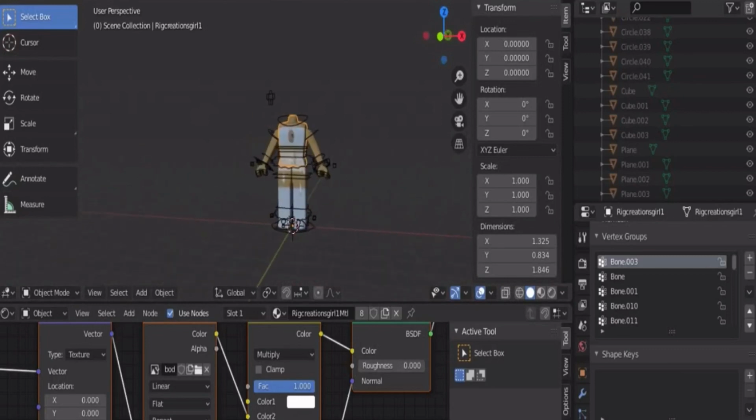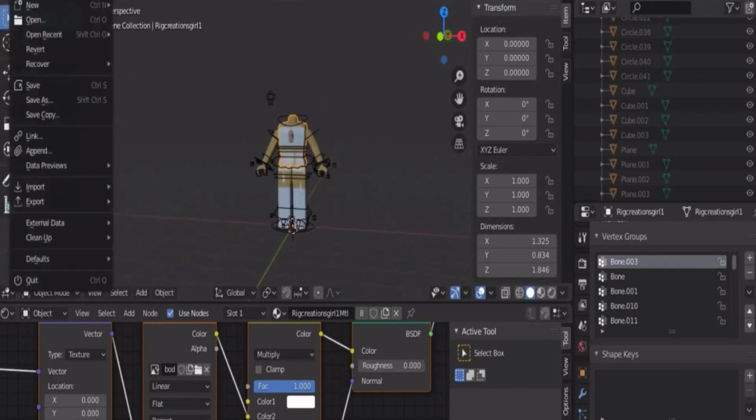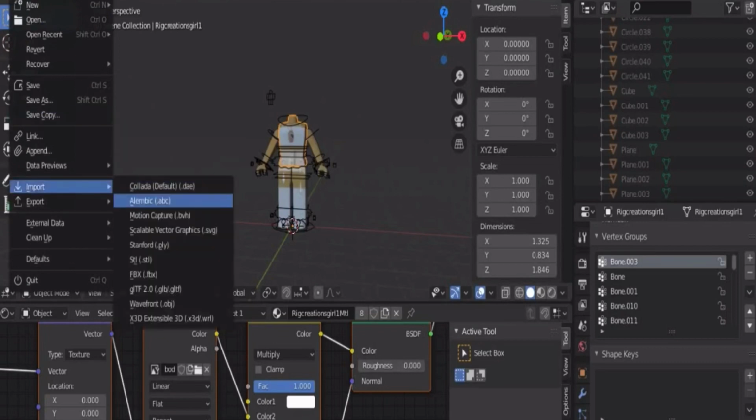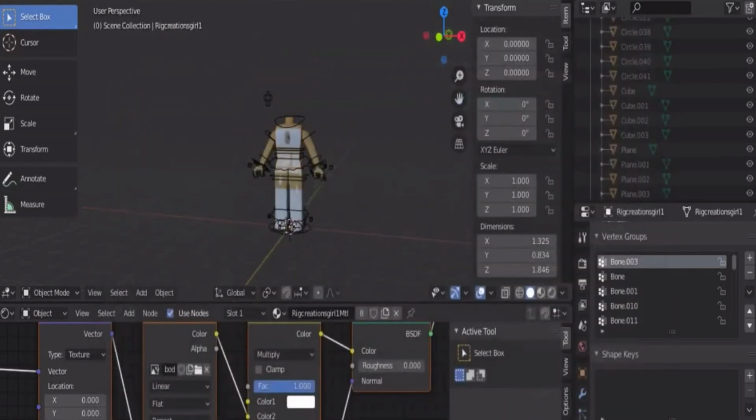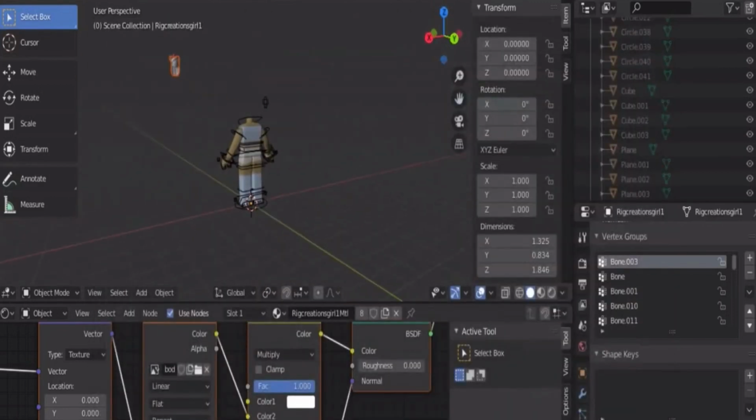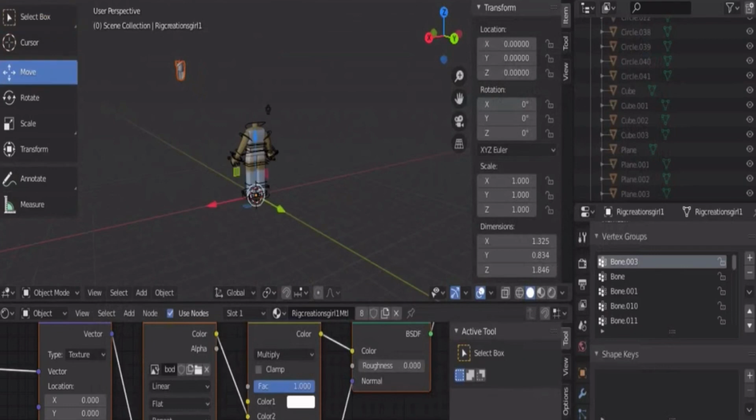Now you're going to want to import your head. This is what I personally do. So yeah, I just go to import, then I go to wavefront.obj and I find the file which has my head obj file in. This is probably going to spawn somewhere really far away from you or somewhere crazy and the wrong way around. You just gotta move it.